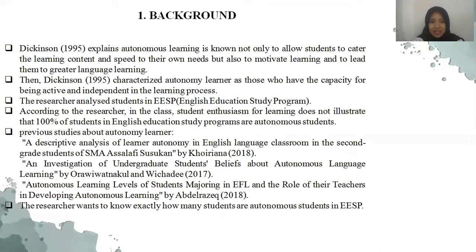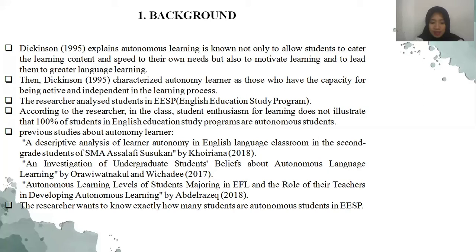Based on Dickinson 1995, autonomous learning is now not only to allow students to cater the learning content and speed to their own needs, but also to motivate learning and to lead them to greater language learning. It means that an autonomous learner more quickly gets knowledge about learning because the student has a desire to learn on his own.